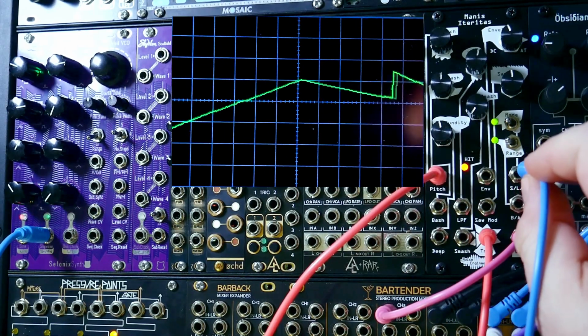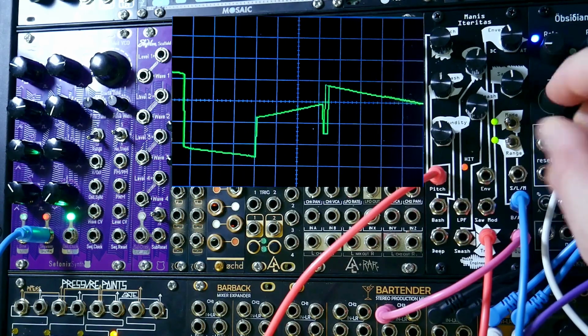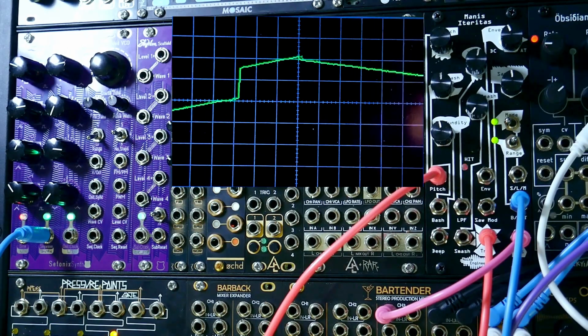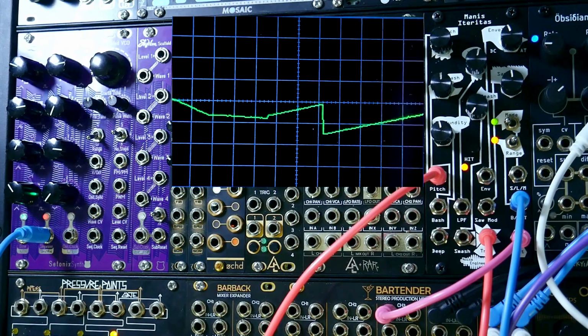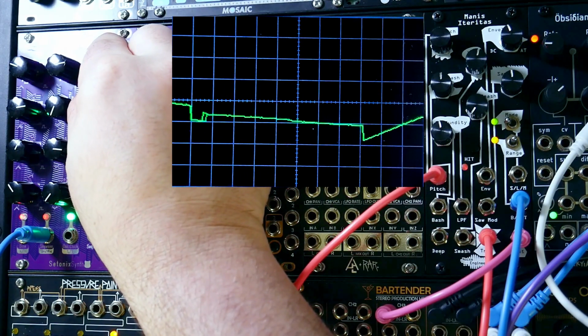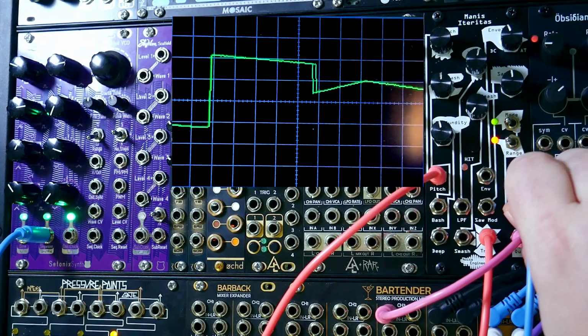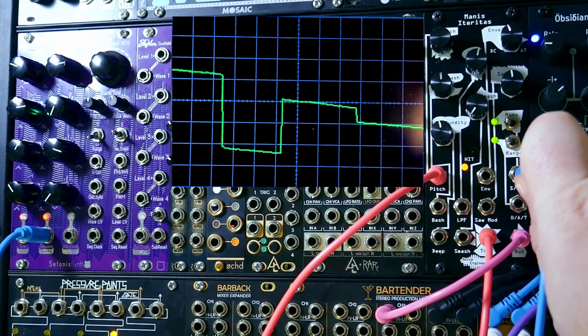And what if we put it in the pitch? Or what if we put it in the mode?